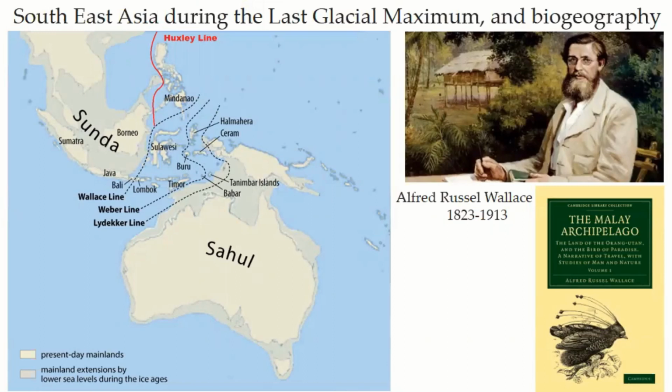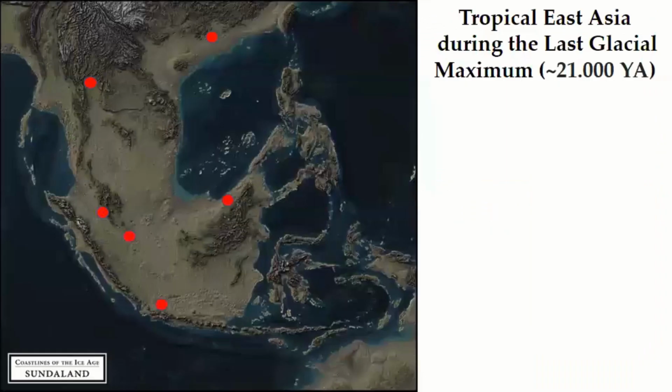But for plants, this sort of division doesn't work very well. But anyway, what is important here is that if we go a step back, 21,000 years, we can see that actually it was possible to walk from Hong Kong, Bangkok, Kuala Lumpur, Singapore, Indonesia, to my house in Brunei, just on ground soil. So this brings two points.